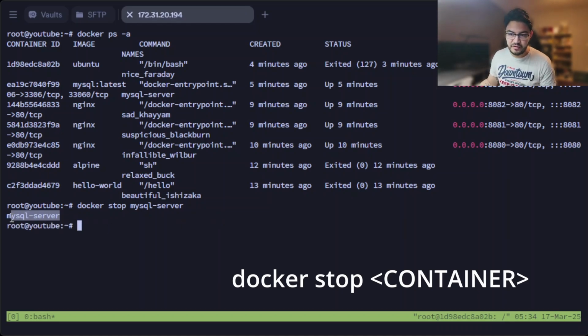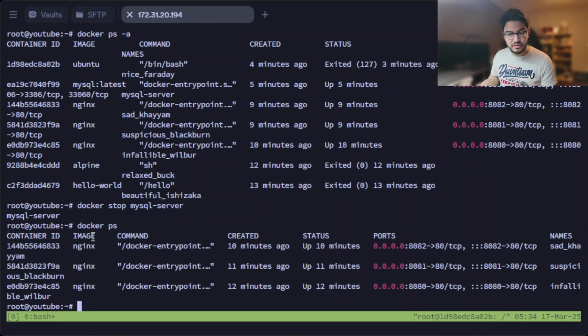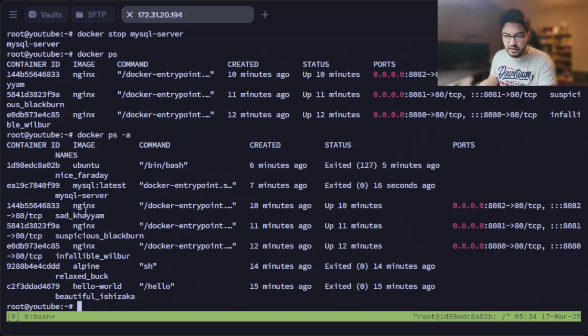It will respond with the name of the container that has been stopped. So if we do docker ps, it's not showing us the MySQL server anymore, but if we do ps -a, then the MySQL server is still here.